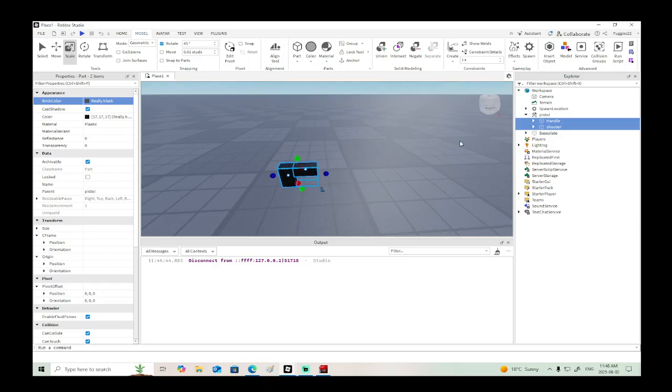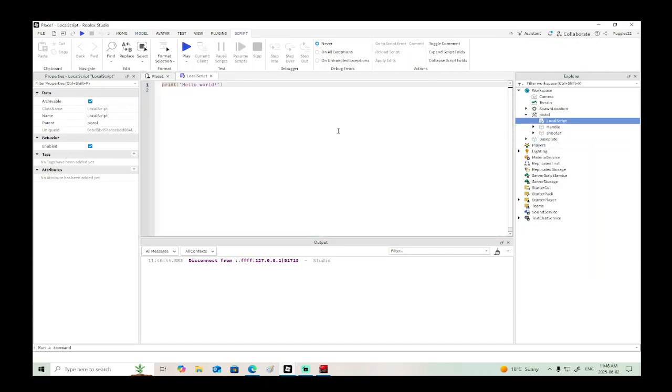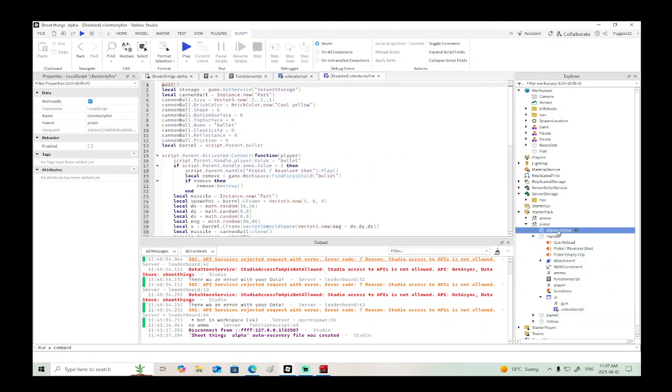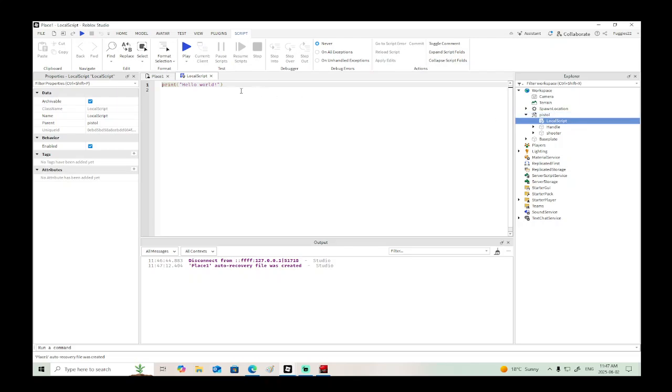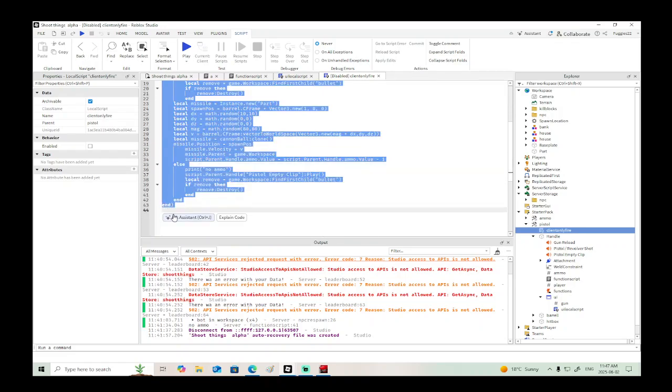Alright, so now what we need to do is add the code. We just go to Insert, Object, Local Script. Bada bing, bada boom. Now, I am going to check the one that I already made here. I didn't actually use that. The client only fire. So there are two, let's cover that. If you create a local script and we just tell the gun to shoot, let me just add some code and it should shoot, I think.